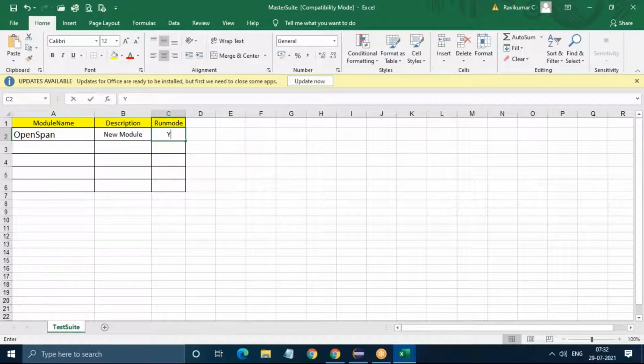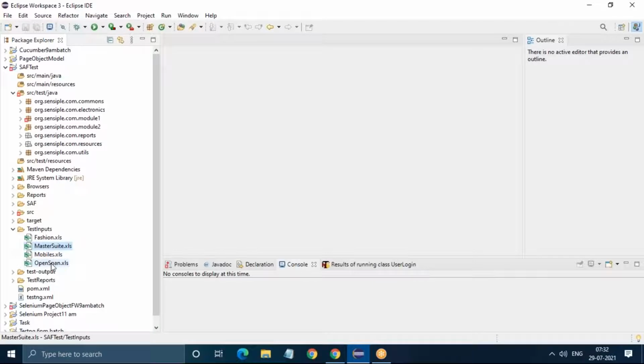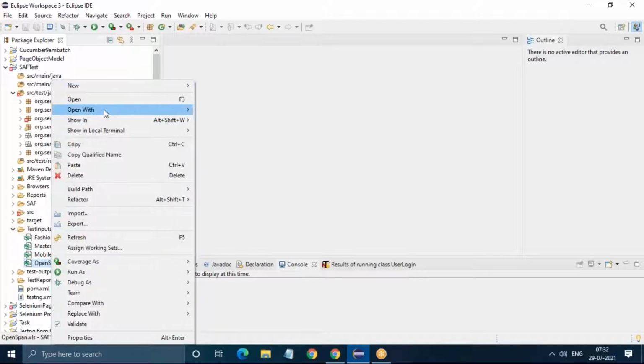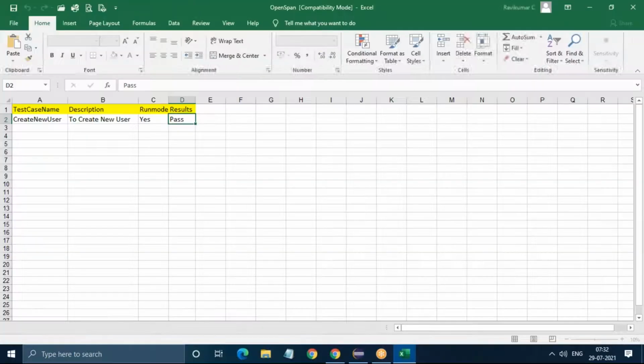Run mode. I am going to execute whatever test cases are available in this module, so I am giving this as Y, and close this. Now open this. Open with system editor. Always open with system editor.